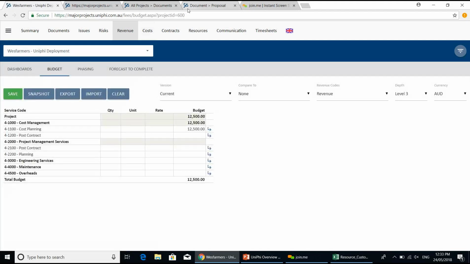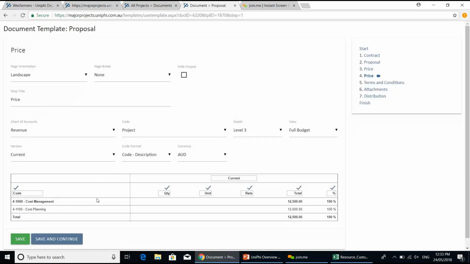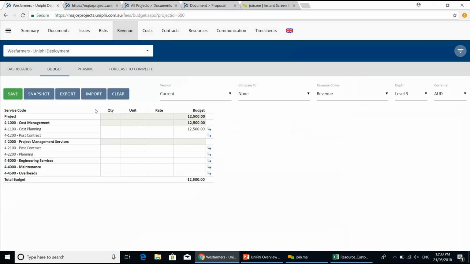And if I go back to the document that we were in before and just save, that's now in the document itself. Doing that does have flow-on benefits. That number is used in some standard dashboards in the system. And so now that I've got that in there, it doesn't have to be in this document, just has to be in the revenue module here. I can analyze my dashboards in a moment and it'll include this $12,500.